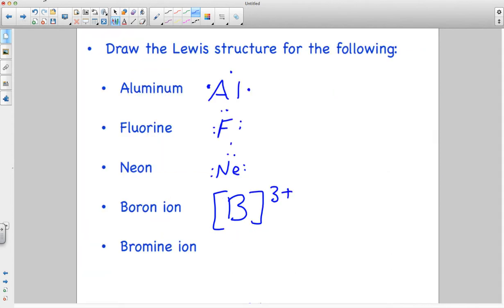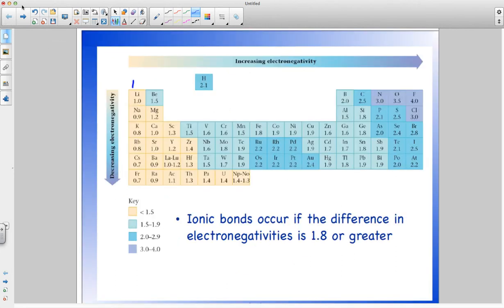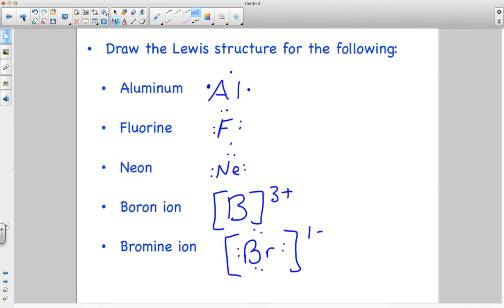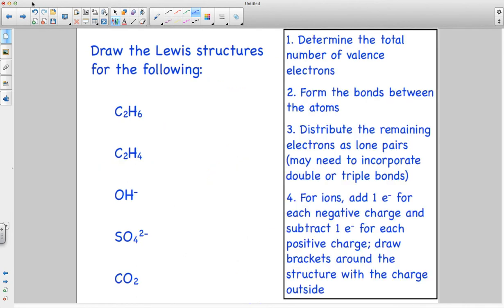Okay, let's go over here for this last one, for a bromine ion. It had 7. This time it wants to gain that extra electron, so I'm just going to put it down here. And as a result, it's a 1 minus. So if you look over here, once again, I had this as a 1 minus. It accepts 1 more electron right there. Okay, so that's how to do a simple Lewis dot structure.